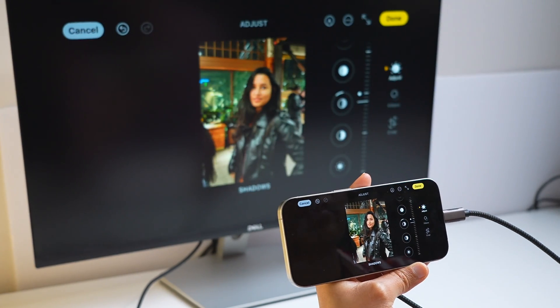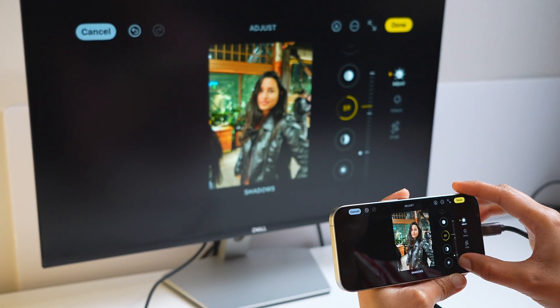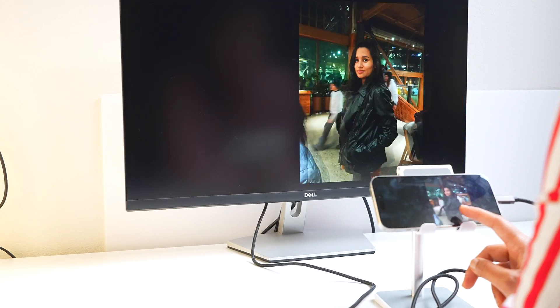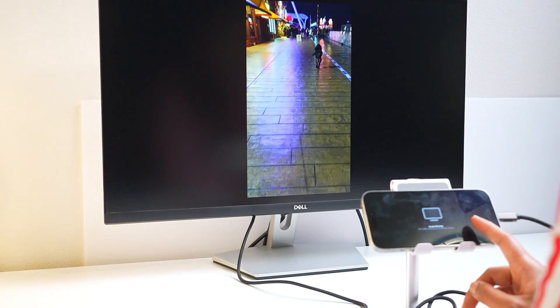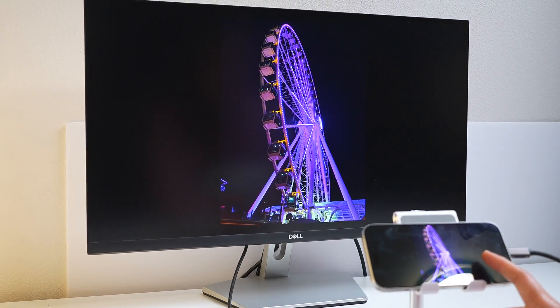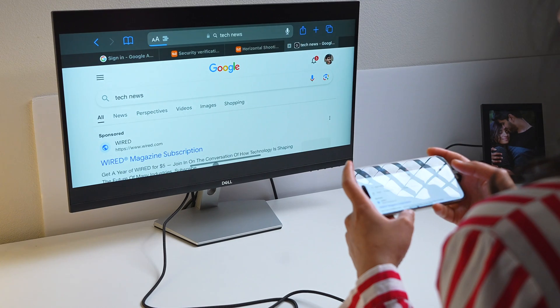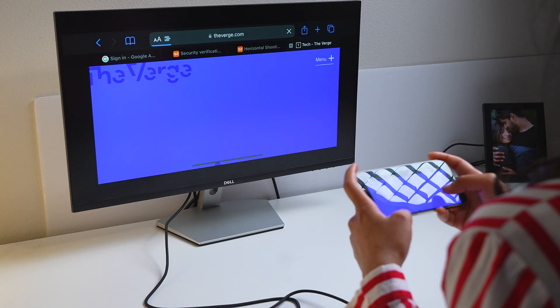This functionality has come in handy so many times for me. When I do photo editing, the larger screen makes assessing the changes much easier. The photo viewing experience on a large screen is so good with an external large display — it's like a 27-inch iPad. You don't need AirPlay, you don't need another Apple device. This will work on your TV, monitor, or any device that accepts an HDMI input.